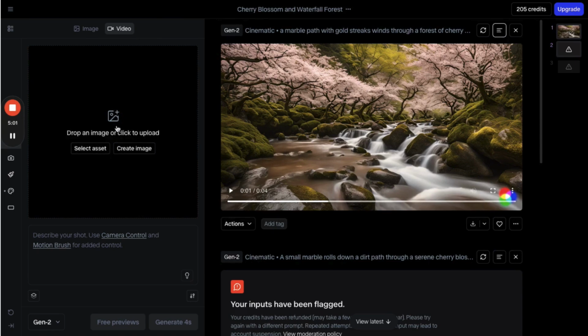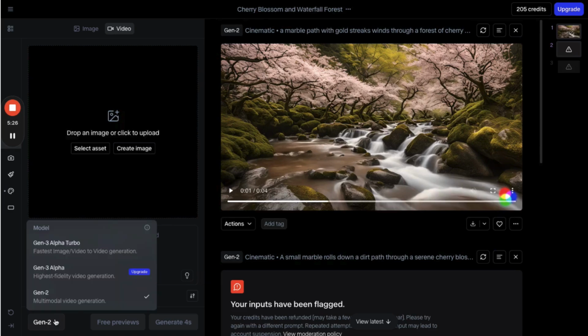You just drag and drop an image in here or click to upload. You can also create an image with RunwayML to upload here. You can also upload a video to go from video to video generation just by dropping it in here. You can also describe your shot down here, basically the prompt.